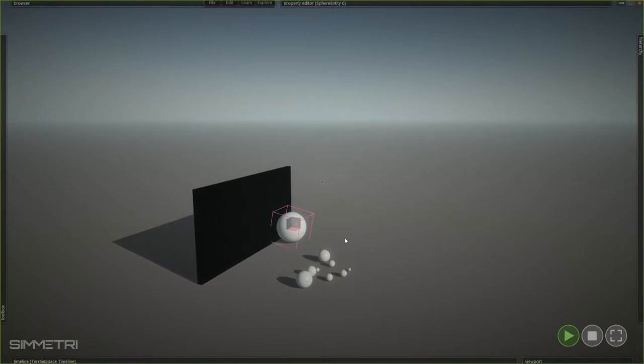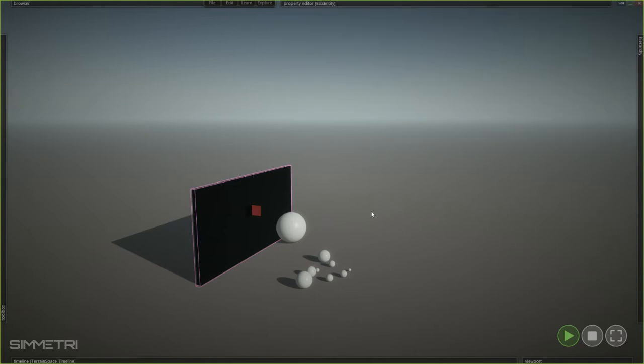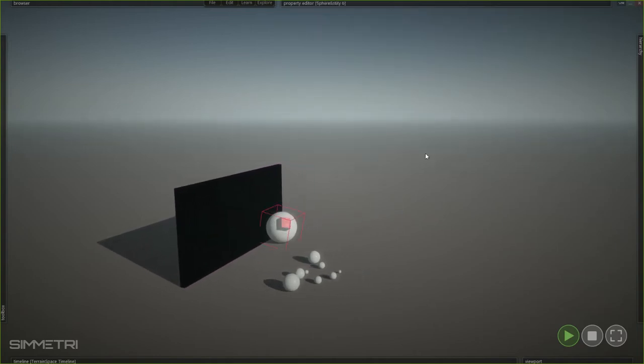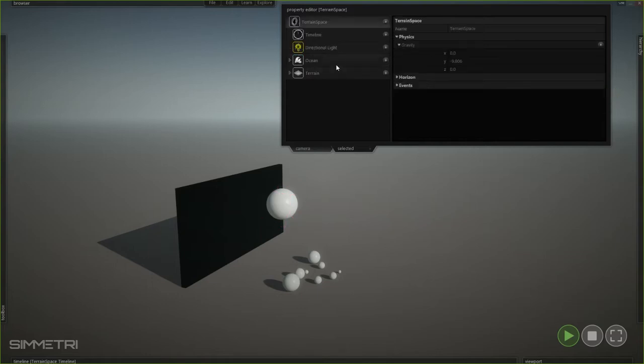And this black wall here is not movable. The rigid body is active and not movable. I did that to just have a wall that these would collide against. And you can see that if I select this ball and start increasing the constant force in the positive y direction, as soon as I get past 9.8, I will basically put it in anti-gravity. 9.8 exactly will counteract gravity.